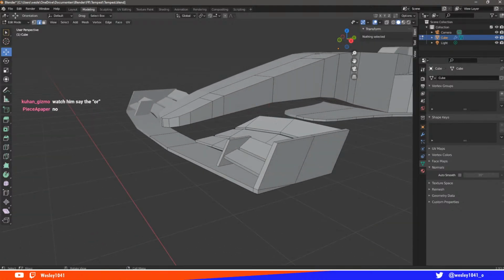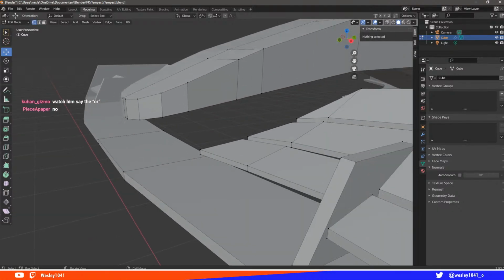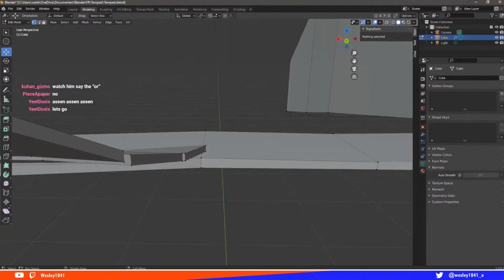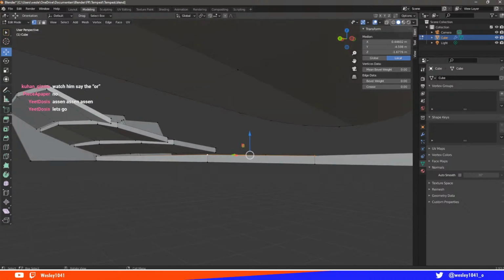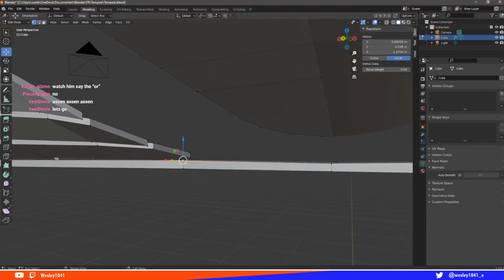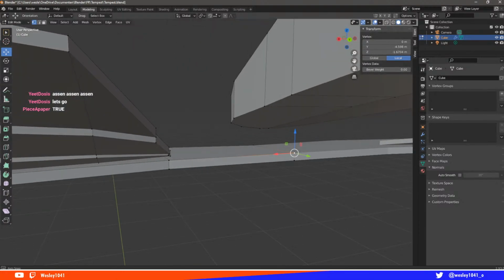Okay, now I'm going to connect the front wing to the nose. So what I'm going to do is add, those vertices don't seem to be at the same height. Let's do that. There we go.